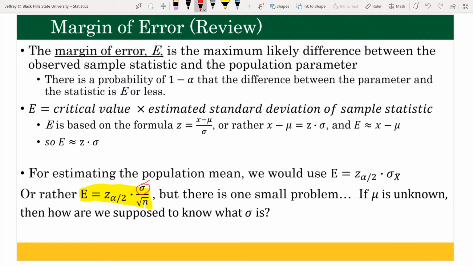One way you can calculate the standard deviation is if you already had this from another study. However, this usually is never the case. So for this class, we're only going to be testing you based off of the case where sigma is unknown.